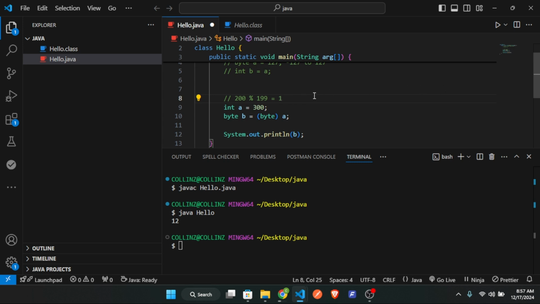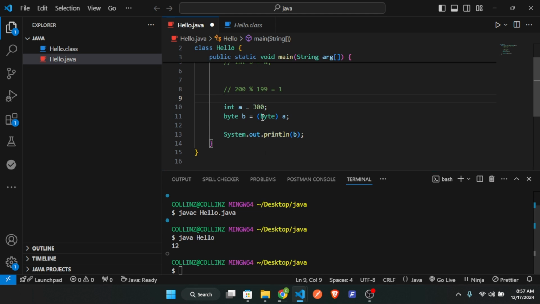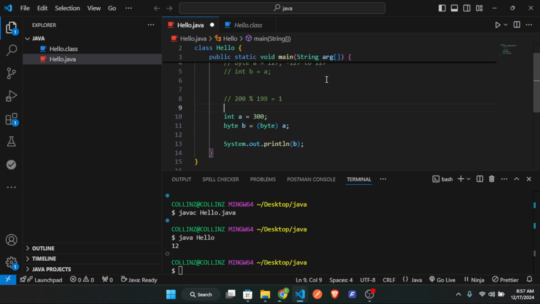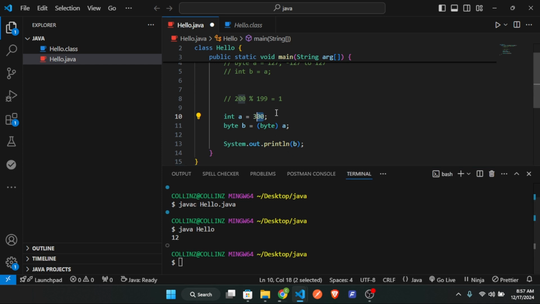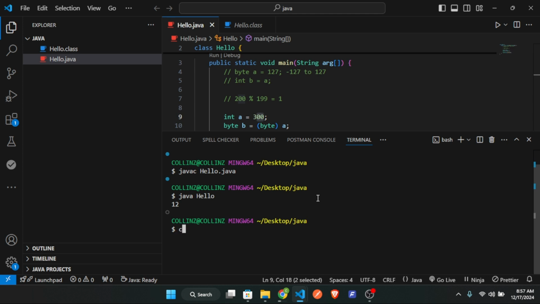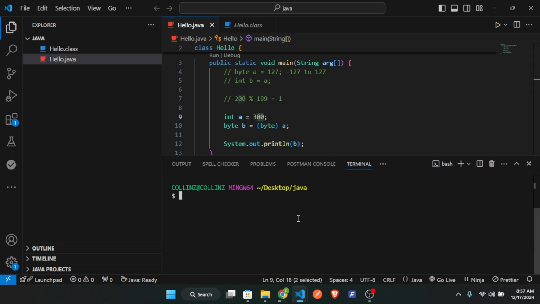So if you have something like 300, an integer, and you are trying to force it explicitly to a byte number, and you know that byte numbers take 127 and not more than 127, Java will do a modulus on the number you're trying to change. Meaning in this case, the range between 300, it will be like 299 after getting the modulus. Here, let us compile, see the outcome. Hopefully I'm printing out B, the number that we have changed.